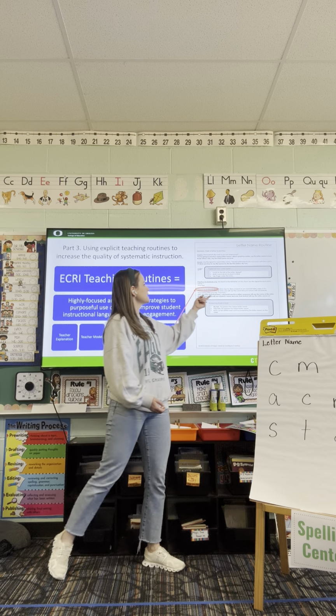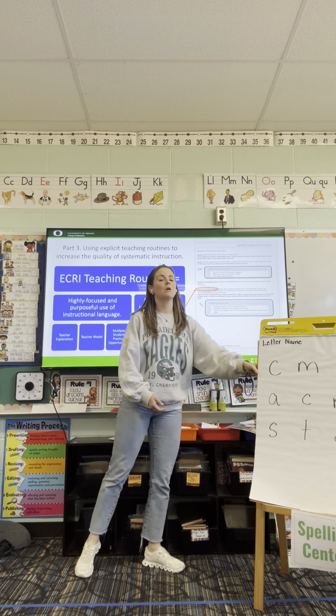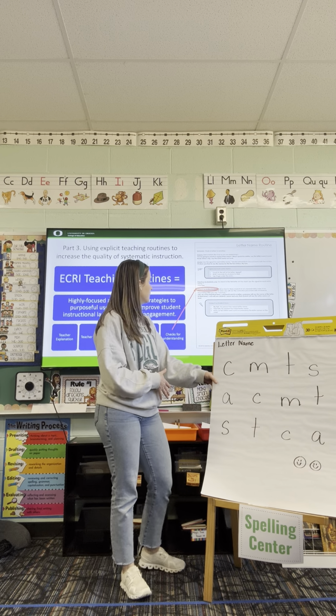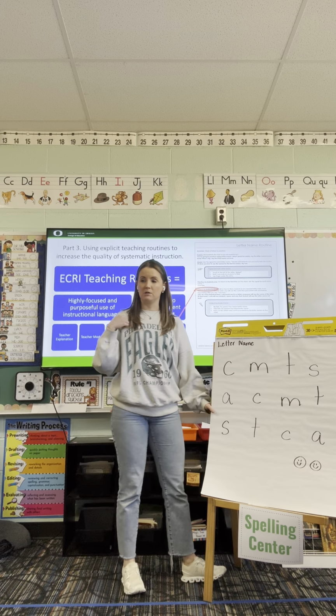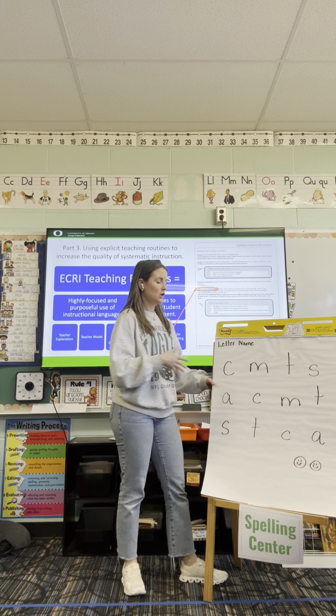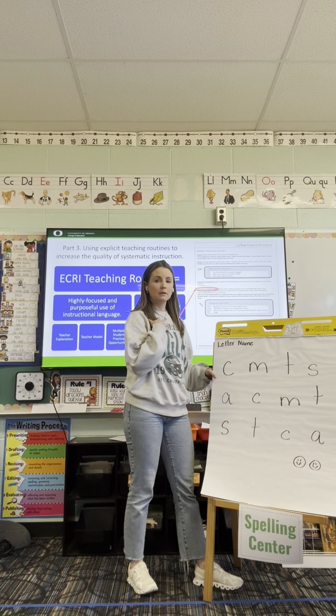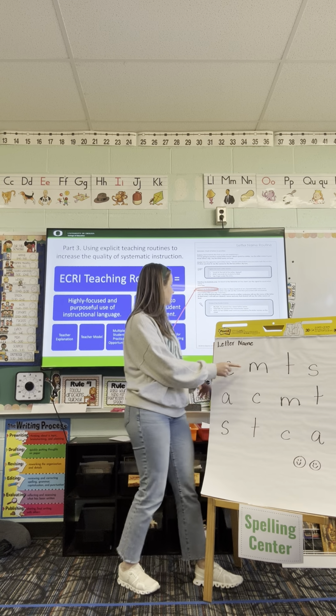So for this routine, it says, let's do some individual turns. I will touch next to a letter. Everyone will say that letter in their head. I'll call on one student, and only that student will say the answer out loud. So again, giving opportunities for everybody to practice. Let's do some individual turns.